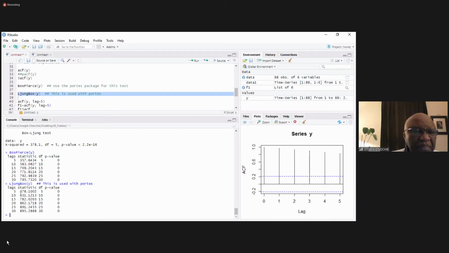With the ports package it is 378.1. So if you calculate the Q statistic yourself in Excel using the formulas I gave you last week, you should get exactly these two numbers: 378.1 at lag 5 for the Ljung-Box, and 357.64 for 5 lags using the Box-Pierce.